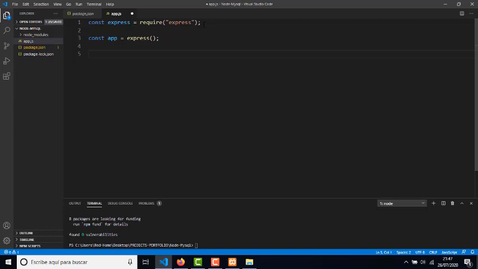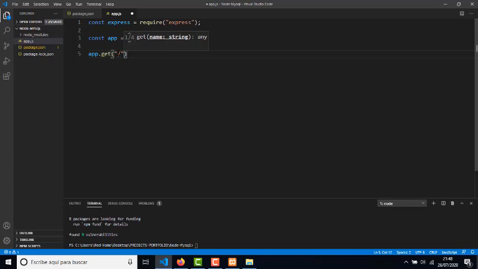We're going to put app.get between two quotes, a slash. The slash is going to be the first site, basically the homepage, the first thing the user will see.